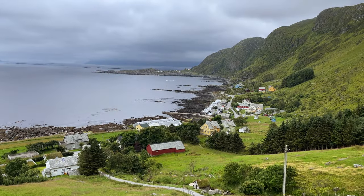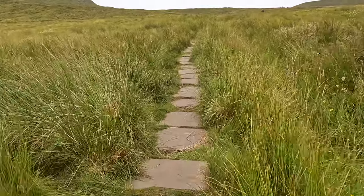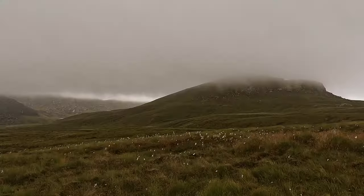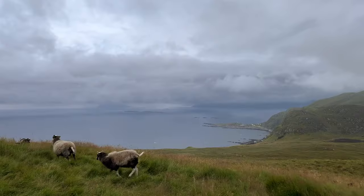The only trail that leads up the mountains starts on the western side, heading up a pretty steep path that eventually ends on the Birds Cliffs. I walked up the steep hill on the southeastern side of the island, where I was joined by a family of goats and sheep.